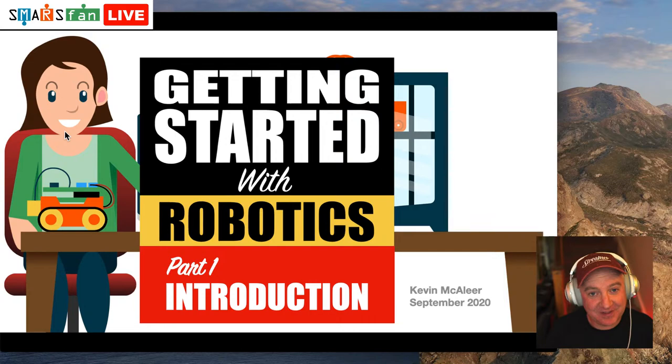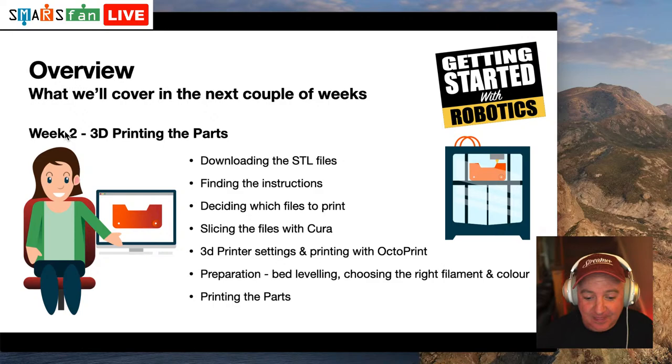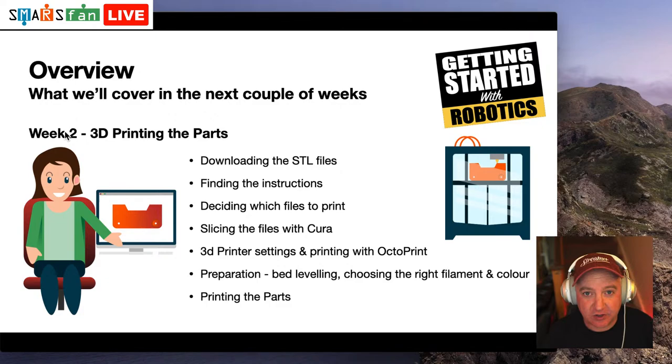So, over the next couple of weeks, we'll be looking at every aspect of getting started with robotics. Everything that you'll need to have, to know, to build, to get there. So, this is week one. Week two, we'll be looking at 3D printing the parts. So we'll be looking at downloading the STL files, and that's the name of the files that are popularly used on 3D printing websites such as Thingiverse or Cult3D. And there's a whole load of different files that you can download there. So we'll be looking at which are the right ones to download. And then when you've downloaded them files, what do you actually do with them?